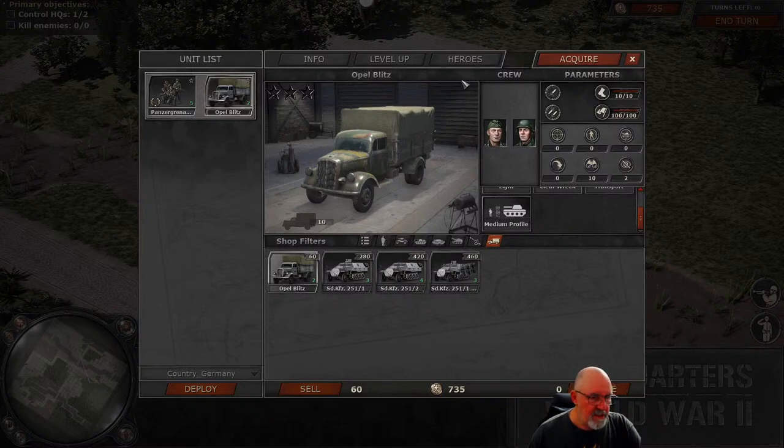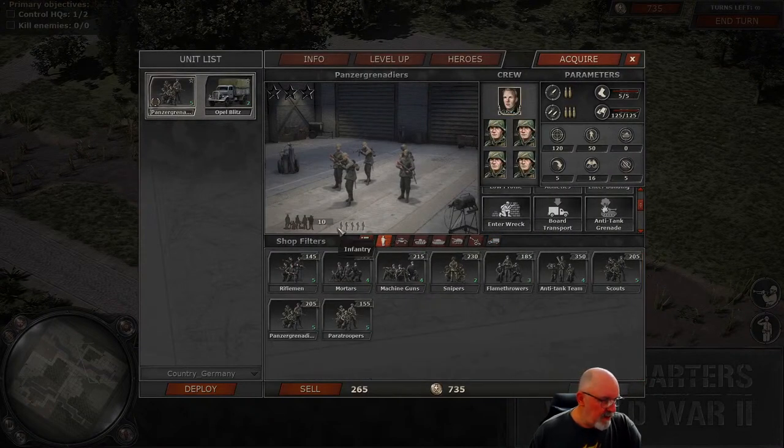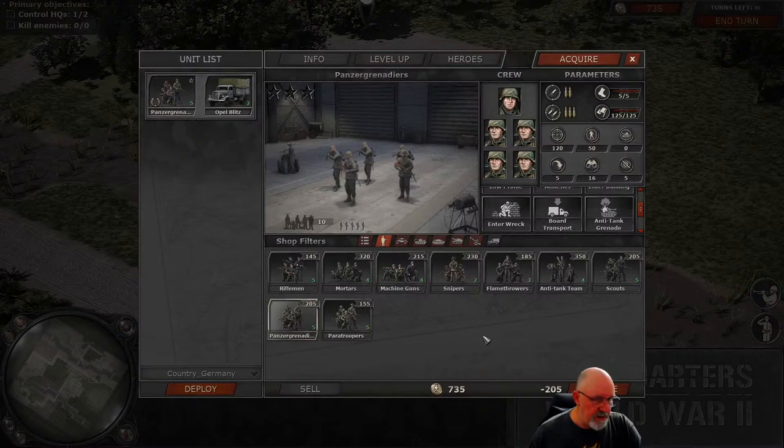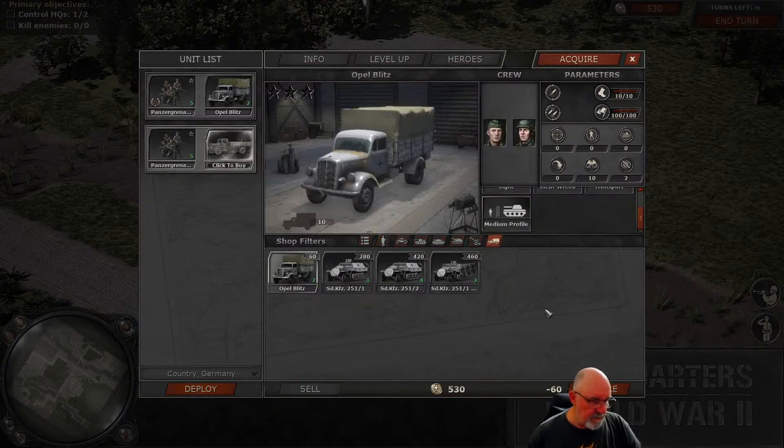It's funny, certain things just don't quite. Oh, there we go. We're back to here. I don't know why we can't go from there back into acquiring, but anyway, this is where we are. We'll just go and get another Panzer Grenadier group. So we'll acquire these, and we'll also get the Opel Blitz back in through this other side as well.